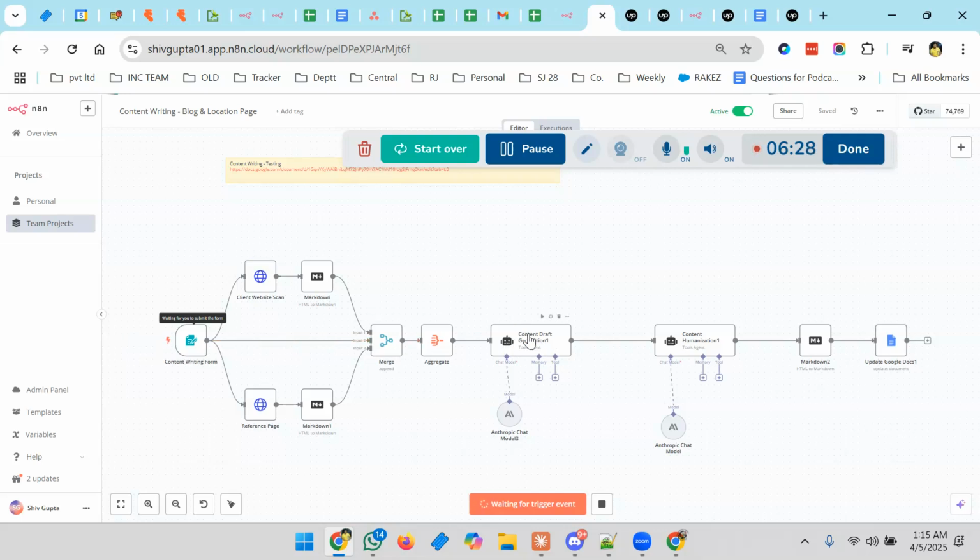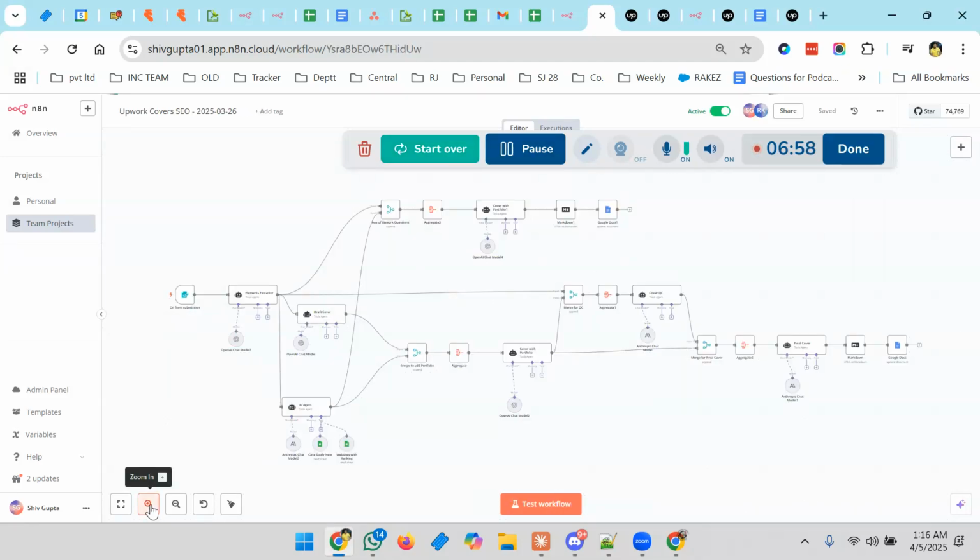Then the first draft is given to this, it does the quality assurance, it increases the humanization in there, then we get the export in the Google Doc. So this is another very beautiful one, and it has saved a lot of time for the client. He had three full-time content writers, and now they only have one. And we are improving it further. We are adding more complexities to it. But overall, yes, the client is very happy with the work.